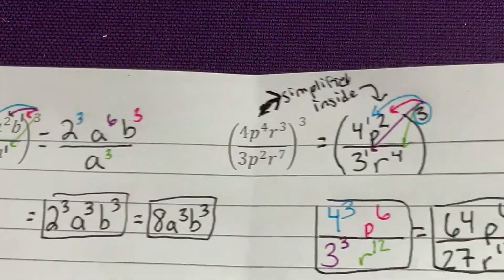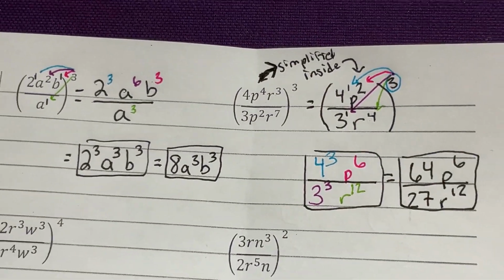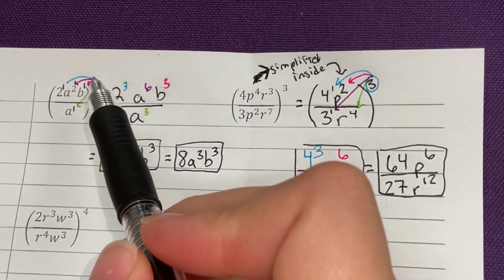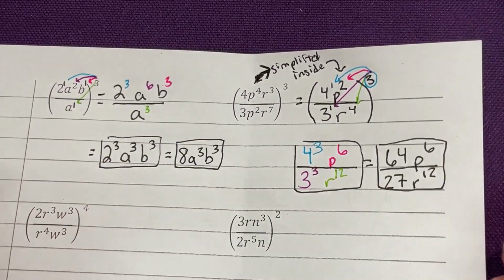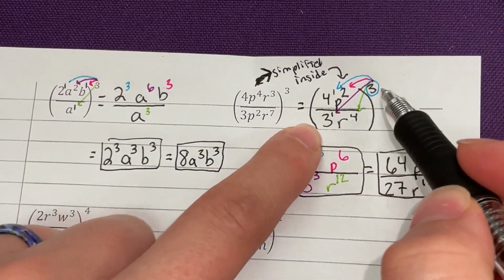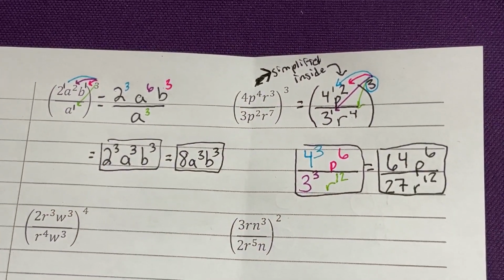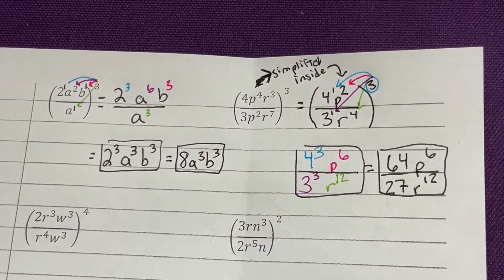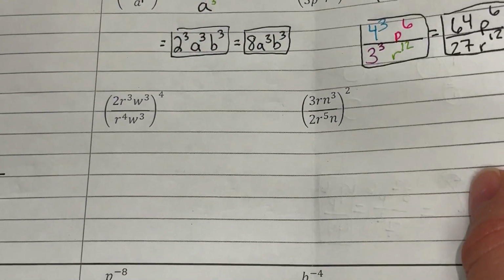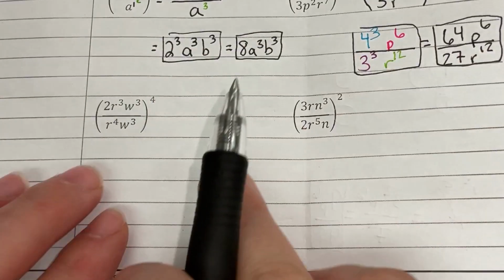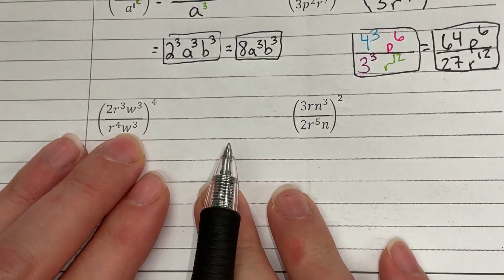So you can do it either of these two ways, right? Where you distribute it right away and then, you know, reduce if you need it, or you can simplify the inside first and then reduce as you need it. I really recommend colors, but you know, I'm a colorful person. Poskis is very black and white. All right, try this problem on your own first and see how you do.